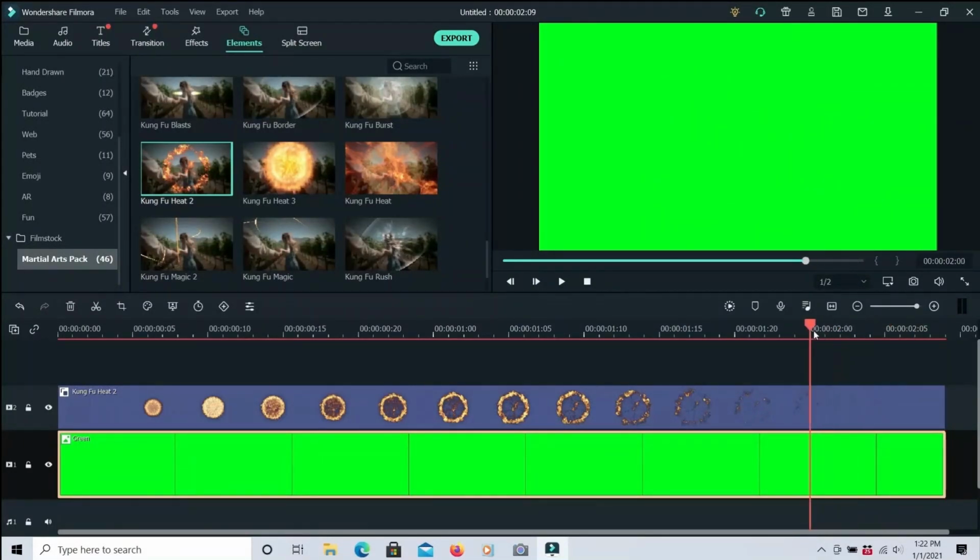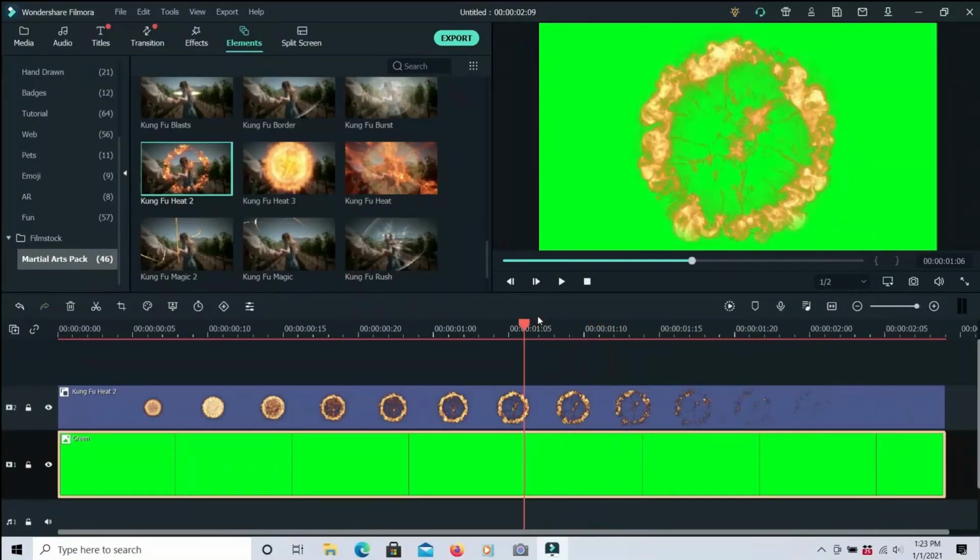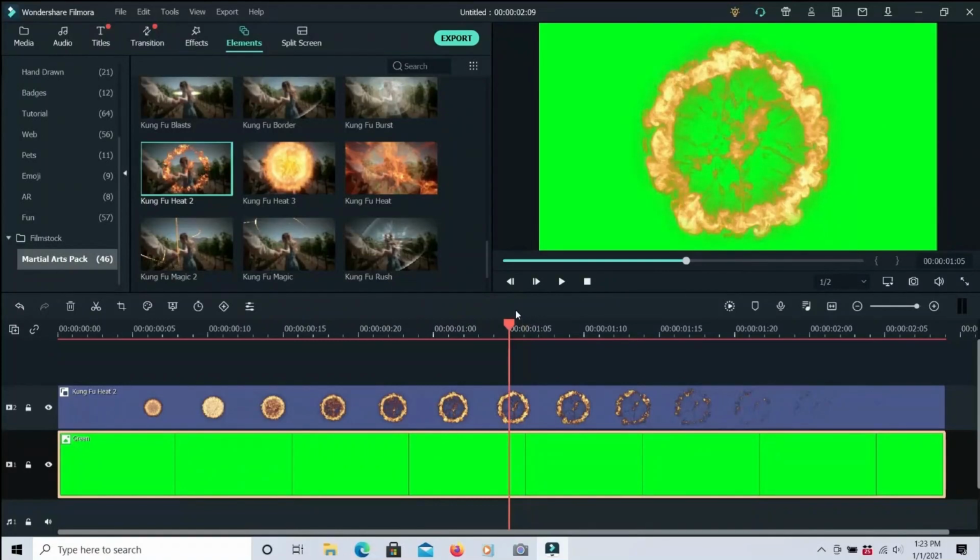What we want to find is a good portion of it in which it's well defined, fairly large, and the center is fairly well cleared out. And this looks like a good place for me, in my opinion. And so once we've done that, we want to take a snapshot.